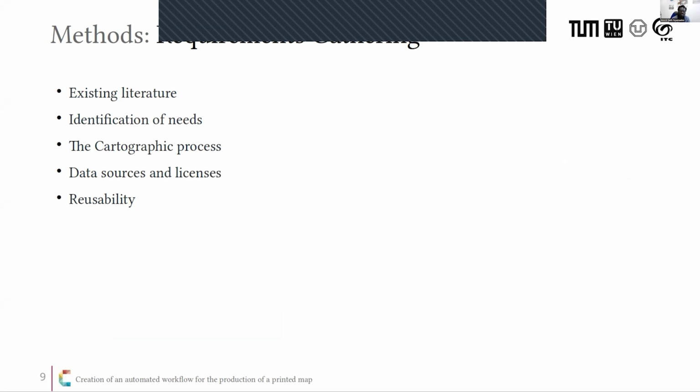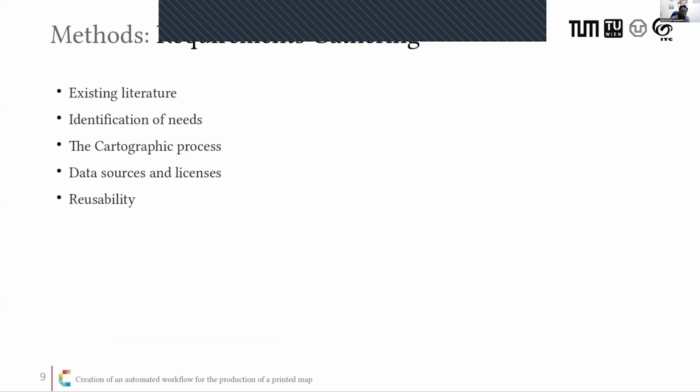Of course, I gathered what kind of processes and research have been done in the domain of automating print map production workflow, using not only free software but also open data. In my case, when you do research, you have to look beyond just your niche and see what works better for you. I identified some needs, and that's how I settled on the cartographic process, the data sources, and also the reusability of this workflow.